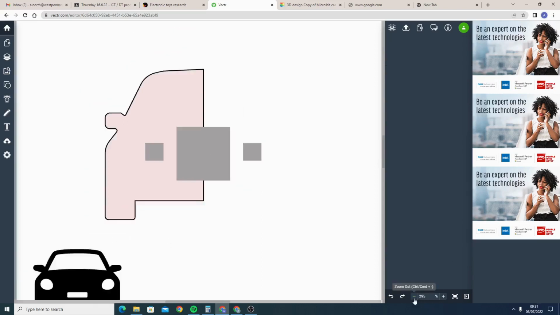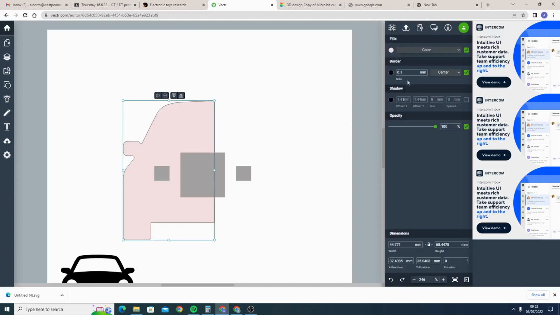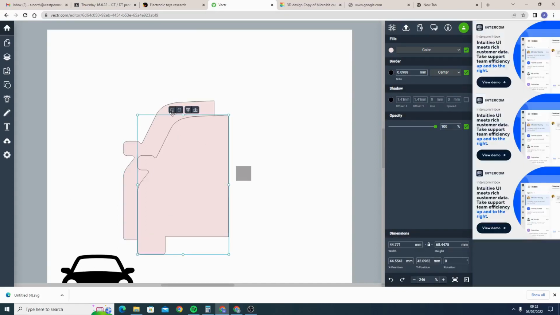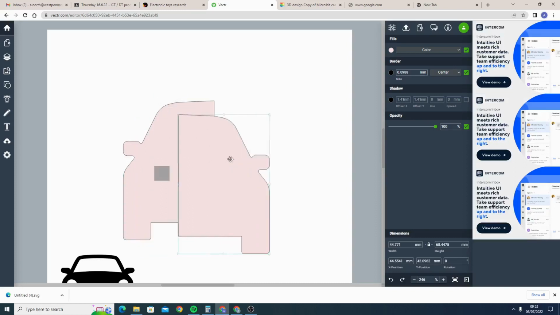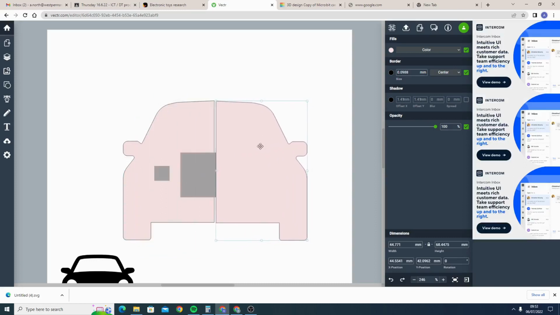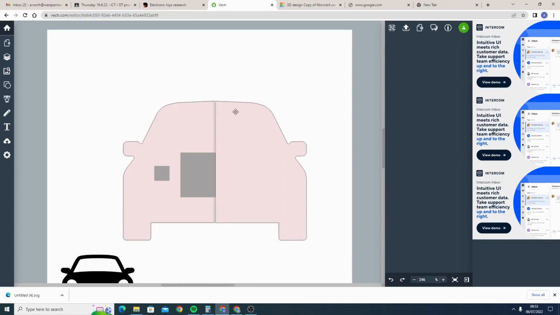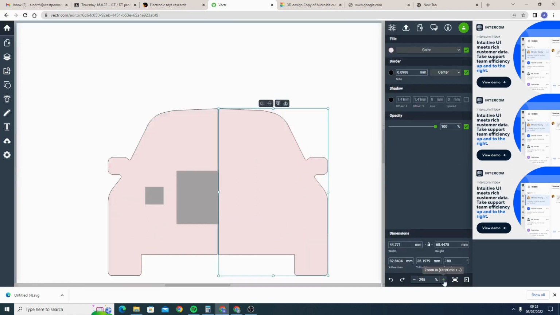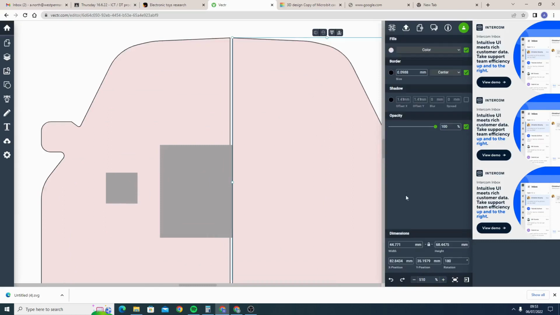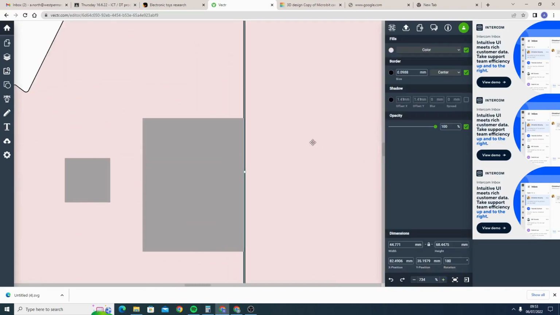Cool. One extra thing you'll notice I've done is that I've made the border lines thinner. So I just clicked where it said border and typed in 0.1. Now I'm going to duplicate this, Control D, and mirror it so it's flip horizontal. And we can use this align tool, which is quite handy. So if you highlight both those things, and there's these align options, we're going to go for align middle. That makes them both exactly aligned that way, and then we can just manually move this across so it meets.